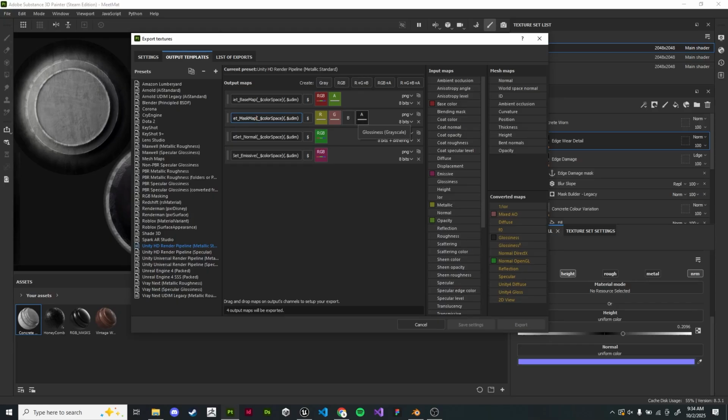So here, alpha, there's the glossiness. All of those maps that are grayscale, we can channel pack. So this way, when we're exporting to our engine, instead of exporting 4 textures, we can just output 4 black and white textures, 1 to each bit in our color texture. Okay? And then within our shaders and engine, we can break those up and use them in the places we need to.